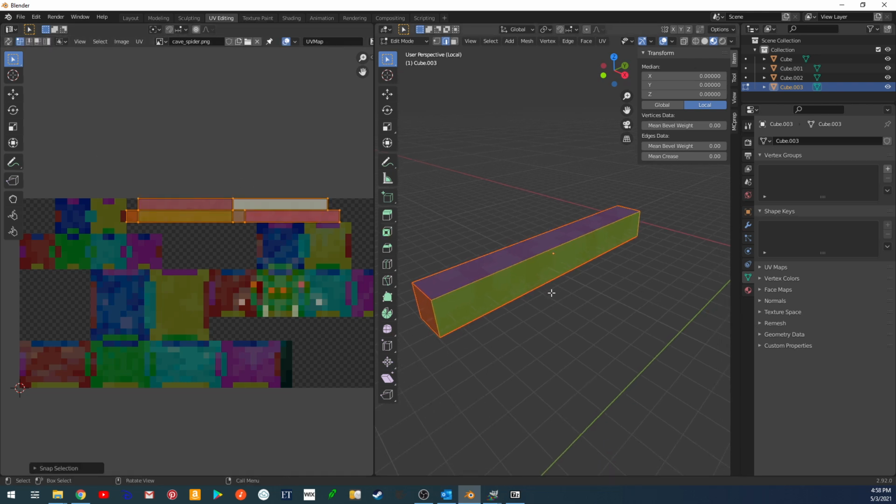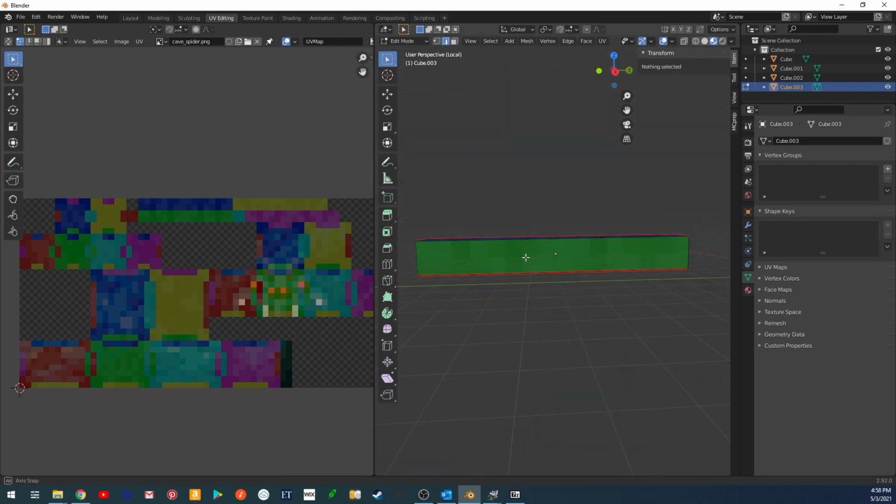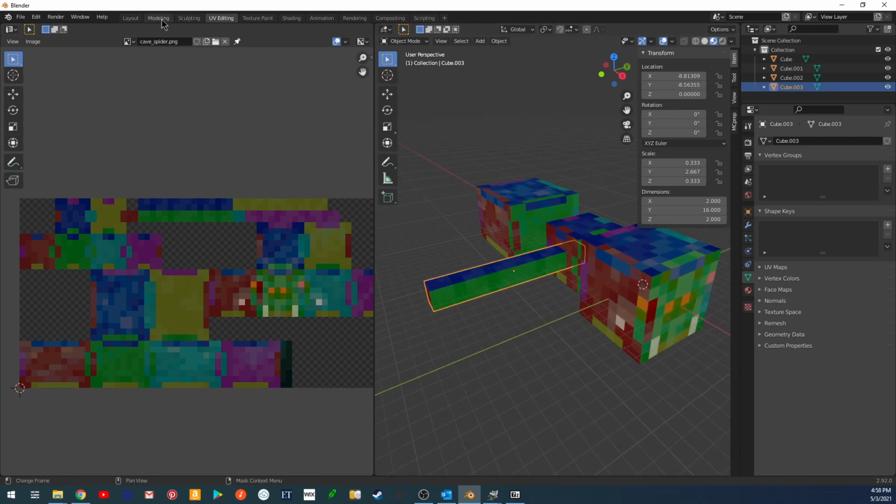And again, snap the pixels. So look at the leg, looks good. Okay, unisolate, go back to modeling.